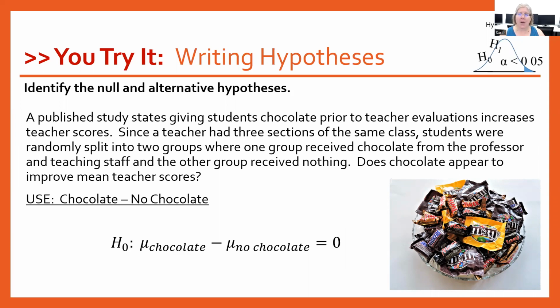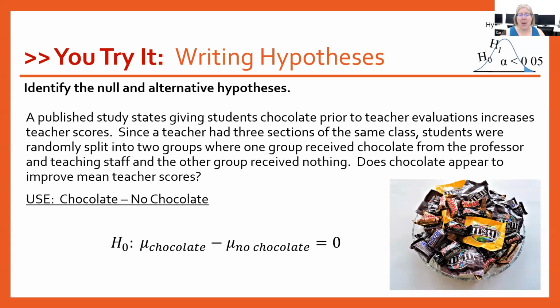Okay, so one thing I want to note before we look at this null hypothesis: the reason that this is going to be a 2-sample t-test is I have 2 separate groups. So I have all the people in the chocolate group and the score that they gave. So I have one data value for each of those people. And then I have the no chocolate group and I have one score, one data value for each of them.